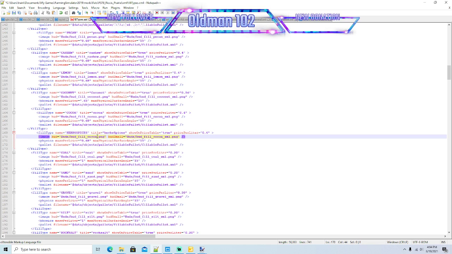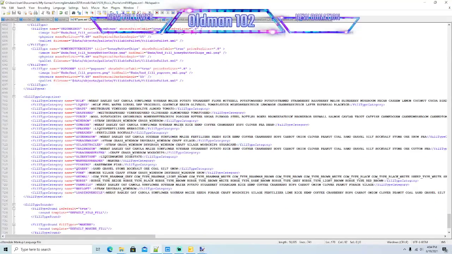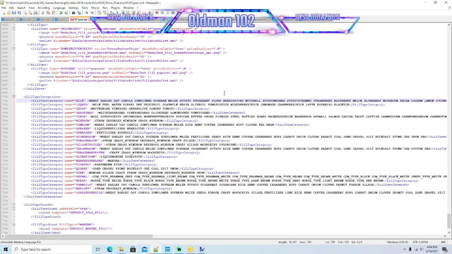Our picture is going to be herbs and spices. And then it's a bulk, so we have to add it to bulk. So under bulk, we're going to go with herbs and spices.